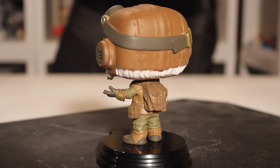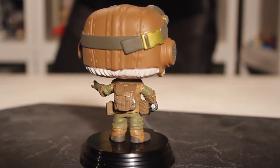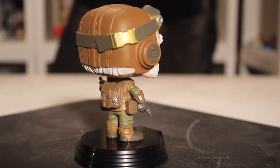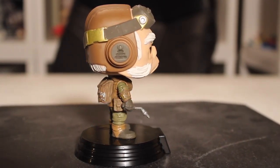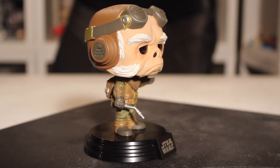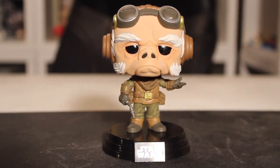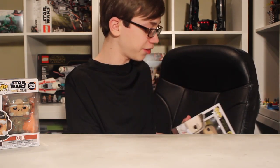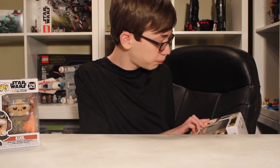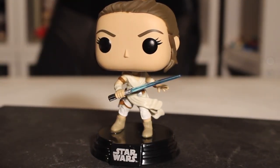Let's take a look at Quill and the 360 view. He has his goggles from the show. He's got his big eyebrows, big beard, and kind of a little mustache — I think he's pretty funny looking. He's actually an Ugnaught, if you don't know, and a lot of them worked in Cloud City from Empire Strikes Back. He's got a gold belt, a little tool thing, pockets and satchel kind of things, and he's got a helmet. He looks pretty good, he's a pretty good figure. I just want to collect all the Mandalorian ones because the show's really good and I want to have something to show that I love it.